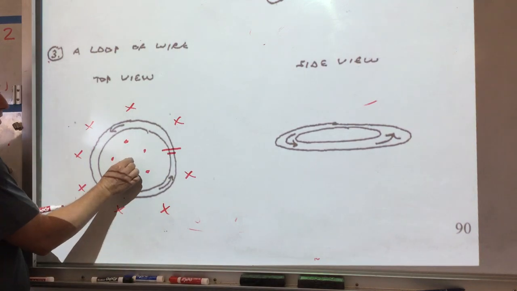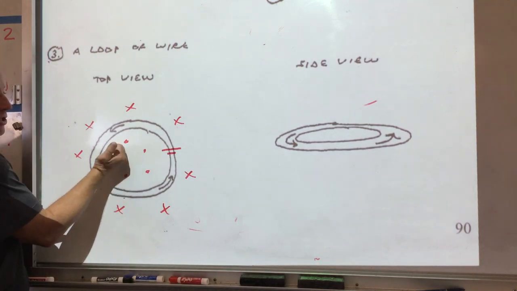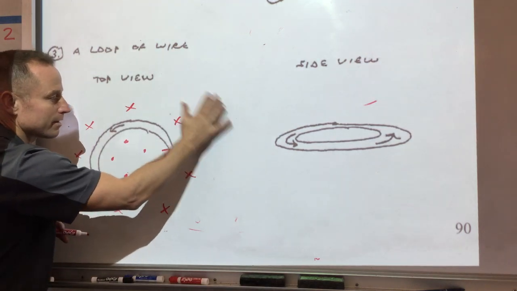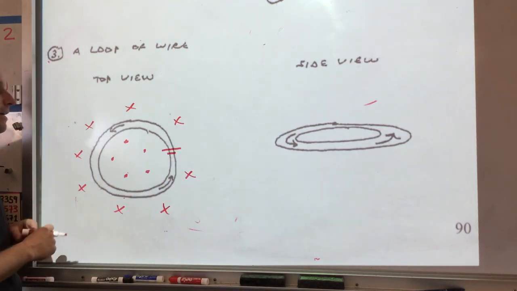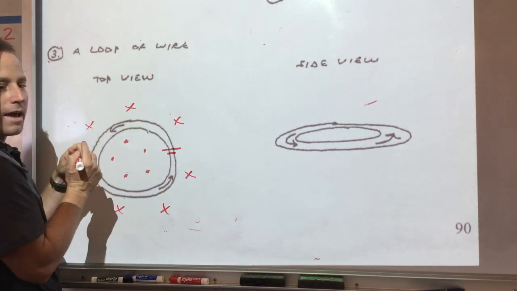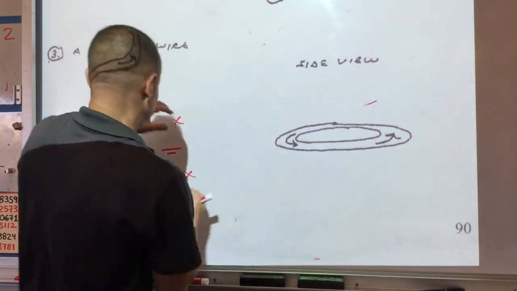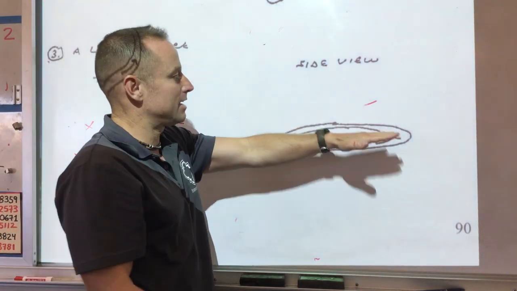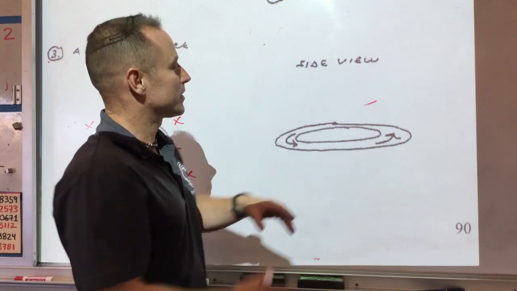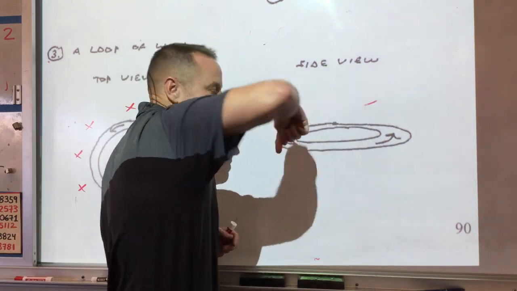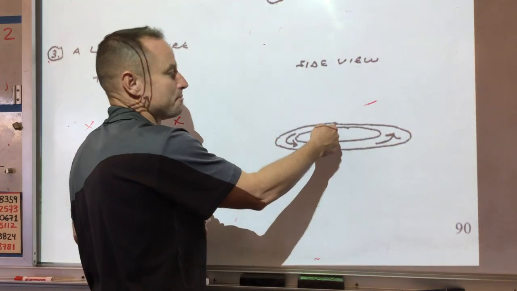If you were to put a little baby magnet right here, it would just point straight out of the page. And if you put a little baby magnet right here, within the plane anyway, the board, it would point into the board. So here is that loop of wire. What I'm trying to draw here is that you've taken this loop of wire and tipped it so you're looking at it edge on, all right? So this part of the loop of wire is supposed to be closer to you than this back part.